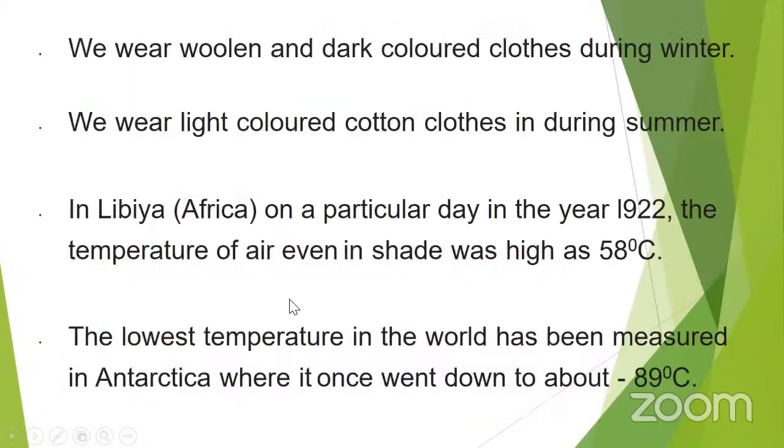The lowest temperature recorded somewhere in Antarctica was minus 98 degrees Celsius. At 0 degrees Celsius, all the water freezes. But imagine if it is minus 89 degrees Celsius. Even in areas where we get snow and all, people exist. How? They build their houses in such a way that they can combat the temperature outside. So they may arrange heaters, or even the water has to be heated. Electrical heaters they use, and anyway they try to survive.